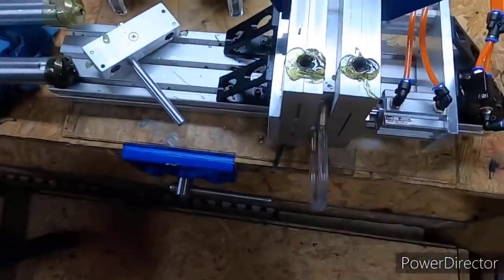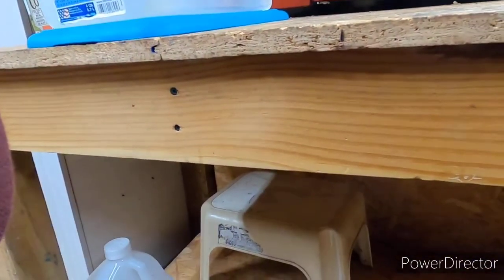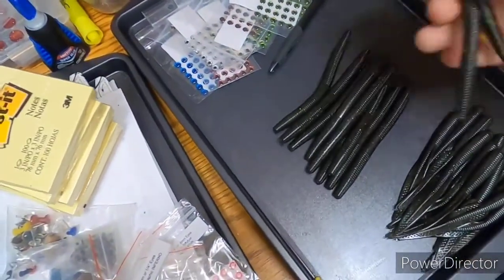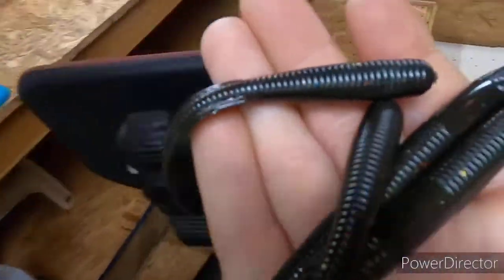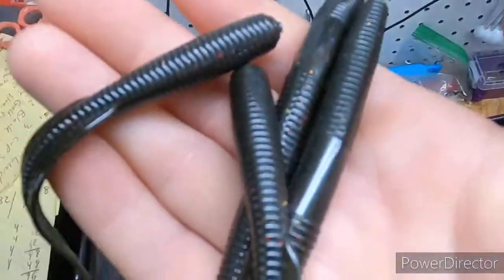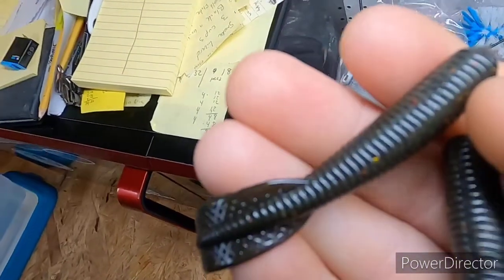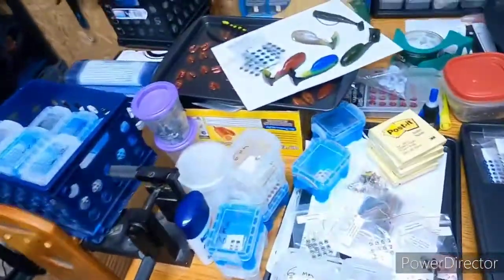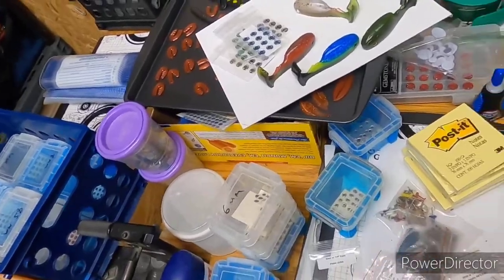We're gonna get these out in a minute. This video is basically a continuation of the one I did a few days ago, or I was working on a few days ago. Let me take this glove off. This is the color we were shooting, and I'll pick up a couple of them. It actually came out good, but see if you can see, I'm getting some better light. It's hard to tell, but it's dark, almost like an extremely dark pearl pumpkin with multi-flaking. It turned out real good. In that video, I had to end it real quick, and I'll show you why in just a second.